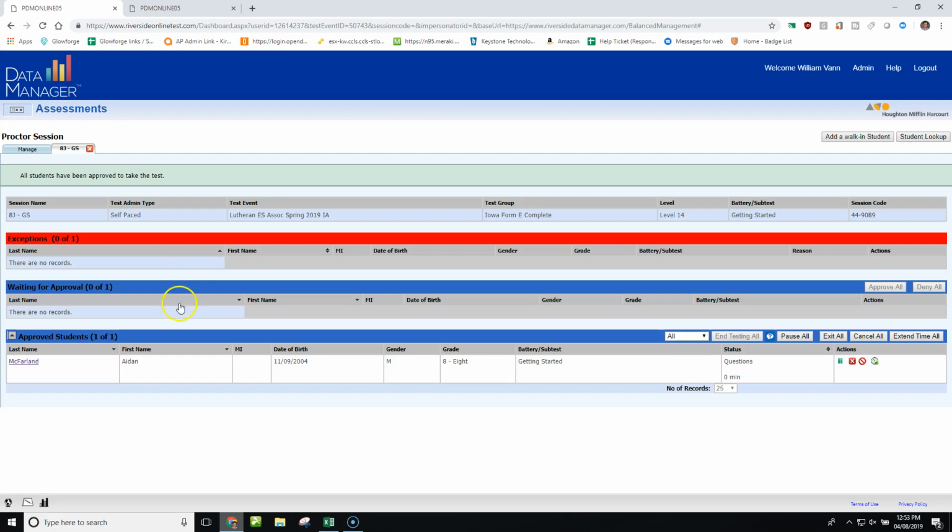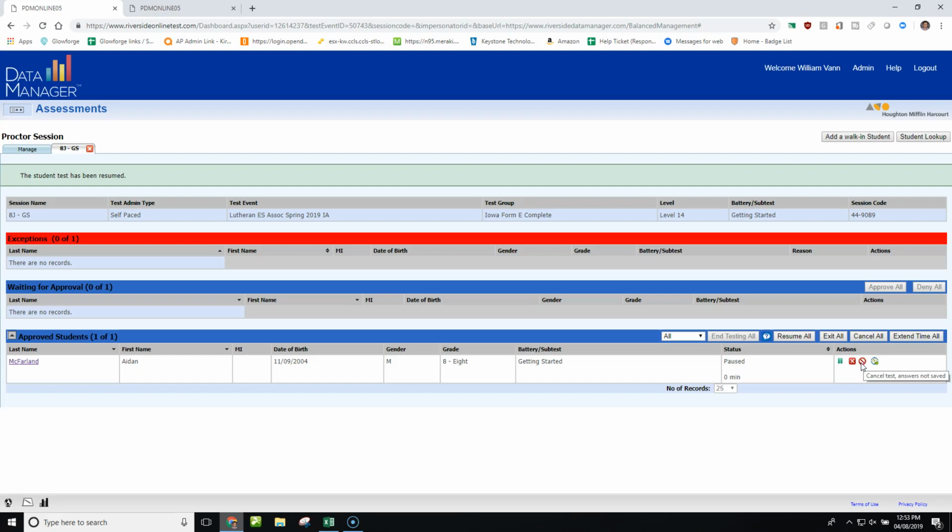Now let's talk about the proctor screen itself here. You're going to see you have a few actions. Anytime you have a question, maybe you forget what something does, hover over the icon and you will be able to see exactly what it is. It will give you a detailed description. So you can see here we have a pause button, so we can pause a particular student's test. Perhaps they walk out to go use the restroom. We can save and close the test. We can cancel the test where the answers are not saved.